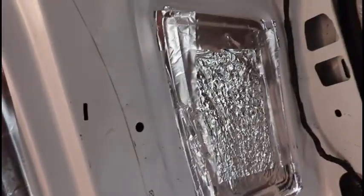Okay, you guys, so I finished taping off the top all the way across, sealed it and taped it. I also taped in the wheel, inside the wheel, I taped right here the bottom part. I taped that all the way across, so it has foil tape on that.